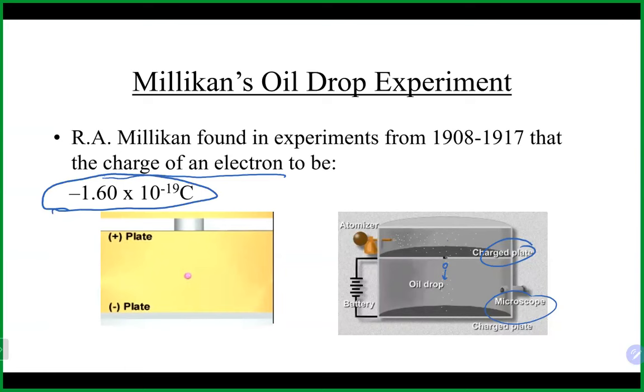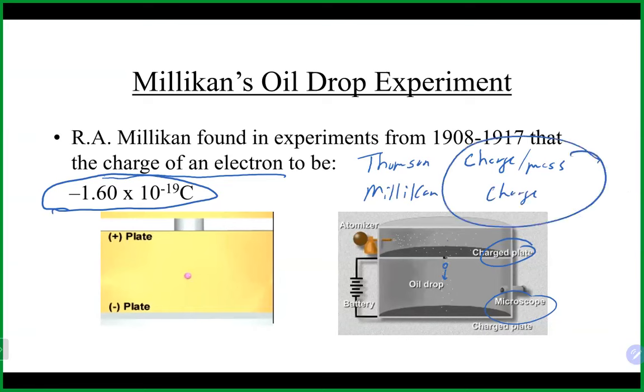So this experiment and Thomson's experiment are really important in understanding the electron, because we have Thomson, who figured out the charge to mass of an electron. We have Millikan that figured out the charge of an electron, and really using both of those pieces of information, the mass of an electron was able to be determined. So these two experiments really led to the understanding of both the charge of an electron and also, more importantly, the mass of an actual electron.